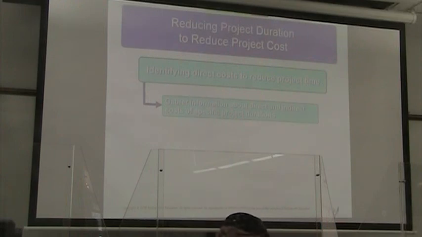All right, so we want to know as much as we can about our direct and indirect costs relating to our project durations, right? If we have to use the testing lab for a certain amount of time, well, that suddenly means that the indirect cost of that overhead may be being charged to our project as long as we're using that. And if we could shorten the time, then some of that indirect cost goes away.